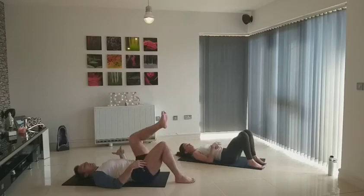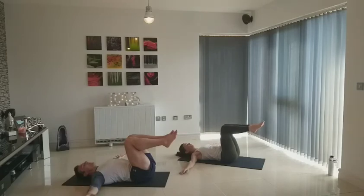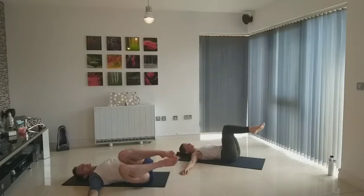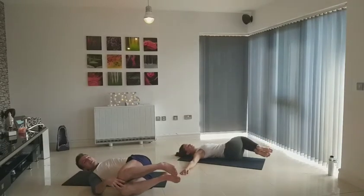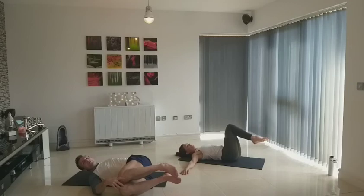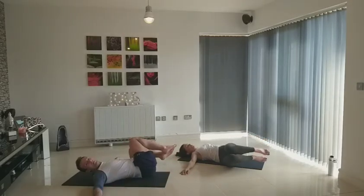Now, take the two knees into tabletop. Hands out to the side. And then keeping the knees together, you're going to rock side to side, nice and slowly, trying to get to the ground. So again, you're going to go as far as you can. As soon as you get to your full range, come up and over. Back to the other side.